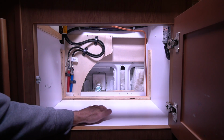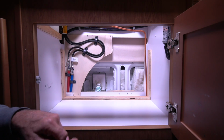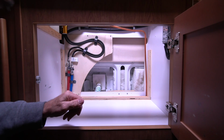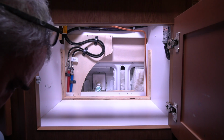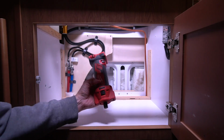When you need to get access to the tank to inspect it, you put your finger in the thumb hole and out you go. You've got access through that hatch and your sender in the corner. So I said, okay, that's great. I think we're off to the races. But I took it a step further.